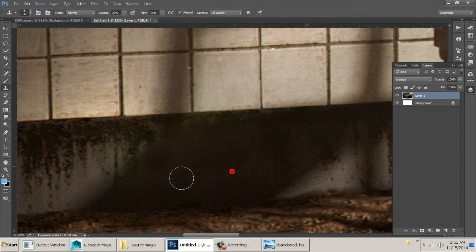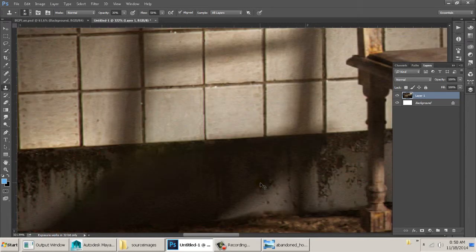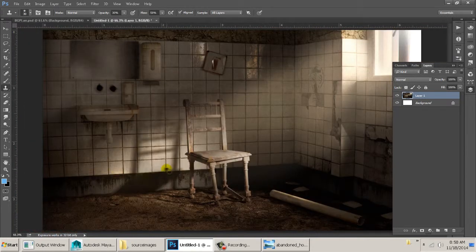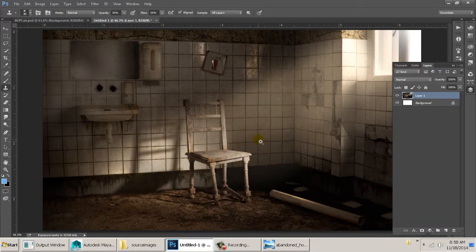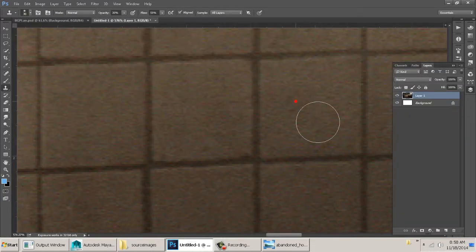There we go. I think that could use a little lightening. There we go. That's sufficient. I mean, it's not going to get rid of it fully in this situation. Okay, so I believe I've removed all the lens flare from this scene. There's another little spot right here I don't really care for.